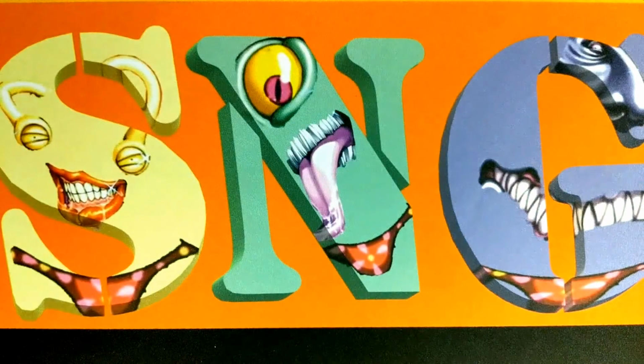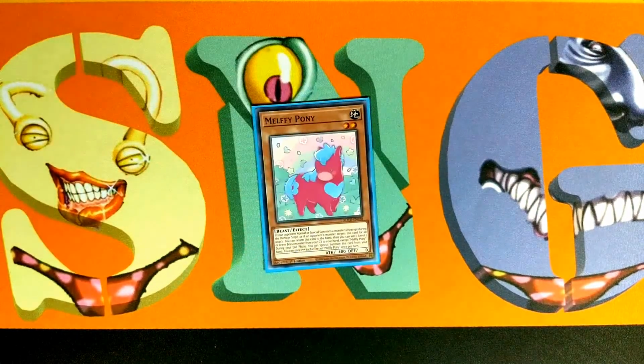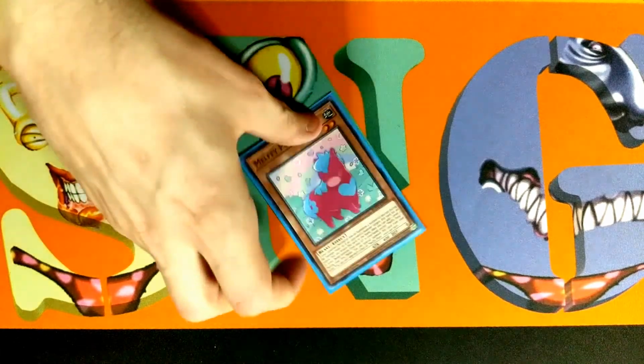Finally, we do run one other Melffy, and that is Melffy Pony. Now this is just here for some recursion. He lets you add one back from the grave to the hand. So if you find yourself in a weird catch-22 where you don't have any Melffys in hand, but they're all in the grave and you'd like to get them back, Melffy Pony is definitely your answer for that. But we only run one because this doesn't come up too often.